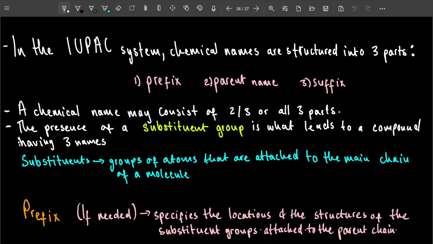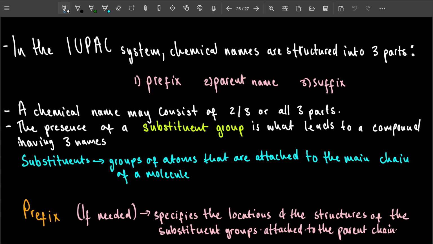These guys developed naming similar to how human beings are named. So they were very smart, right? And they basically divided the name into 3 parts, but it doesn't always have 3 parts. It's like a human name. Does a human name always have a prefix? No, it doesn't. Okay, it does sometimes. So that's the same thing with an IUPAC name. Prefix is used in IUPAC when there is something called a substituent.